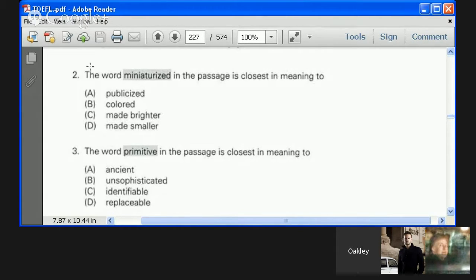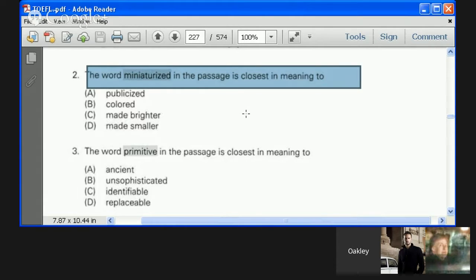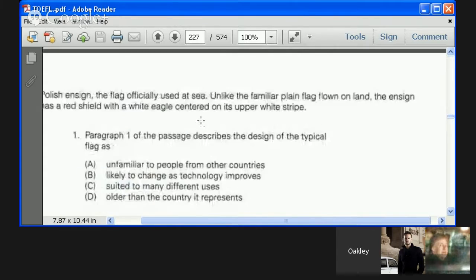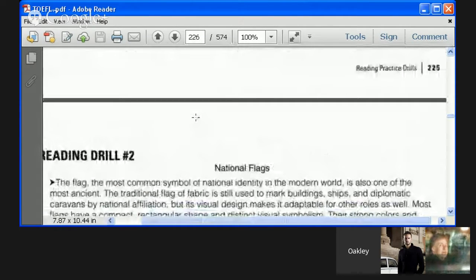Okay, let's go back. A couple more vocabulary questions. Ken, do you know this one? Okay, the word miniaturize the process is meaning to, I think, make smaller in the usual sense. Okay. In the usual sense, and that seems the logical answer. Okay, again, we have a good idea. Let's just quickly double check.